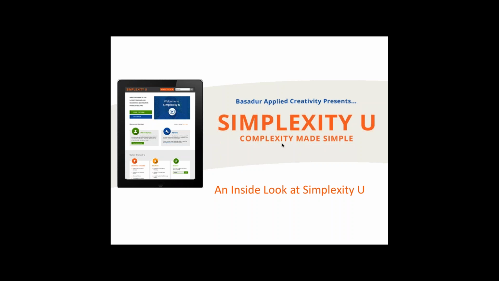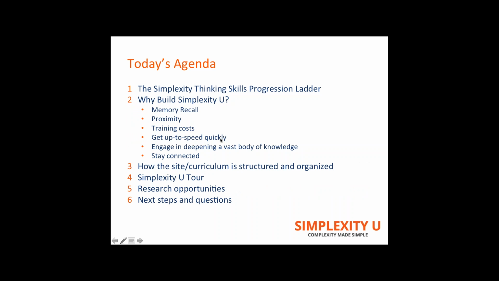So anyway, without further ado, I'm going to get into the presentation. Today's agenda. We'll talk a little bit about what we're going to be talking about today. The first item is to give everybody a bit of a review, or for some of you the first look, at what we call the Simplexity Thinking Skills Progression Ladder. We get a lot of emails and people asking us about certification. This gives you a sense of how you progress and gain skills, and what the ladder looks like.